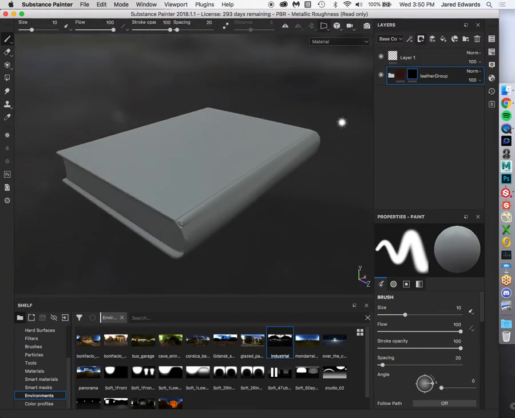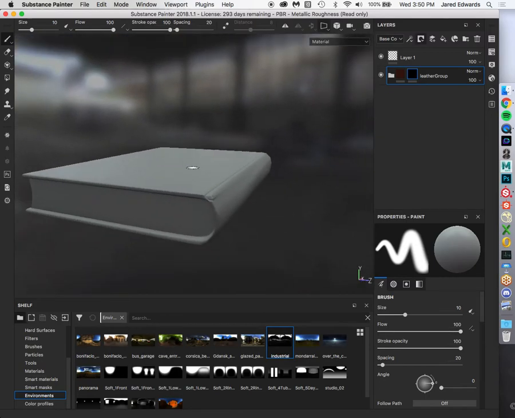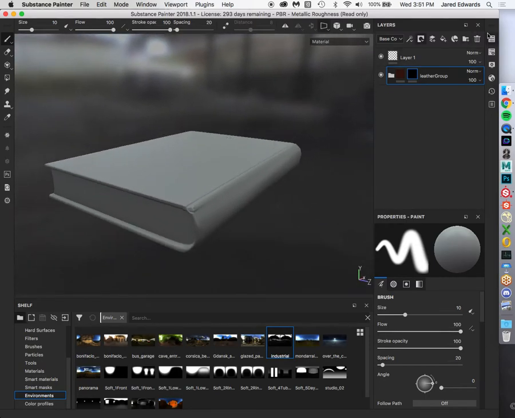So what we need to do now is basically tell it with white color where it's going to be visible. Now to do this, we have to add something to the mask. So click that button to the left of it where it says Add Effect. This is going to be one of the most powerful and important areas we're going to use in Painter. We're going to be in this thing a lot over the next couple of weeks. And we'll break down what these are doing. But generally, think of these as like different ways to control where you see texture detail. We're going to use one called Paint.